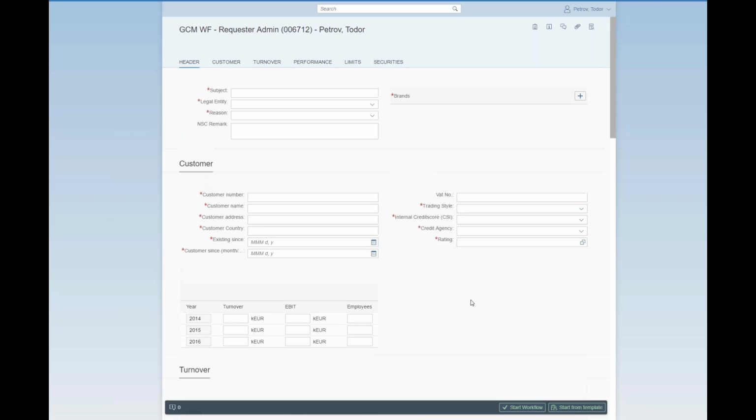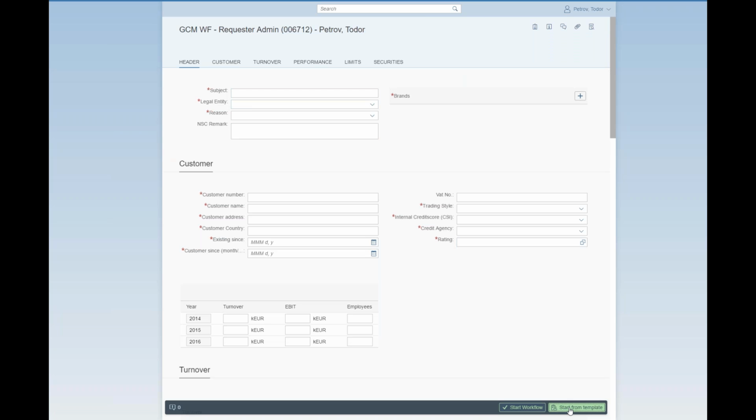So all of these things which you see here, of course, are configurable. And which is also very nice is that all of these things are also able to be stored in a template. And this is done here. So if I want to store some of my data as a template and use it later to start my workflow, I can do so. Of course, now I don't have any data, but I'll show you how to load one template.